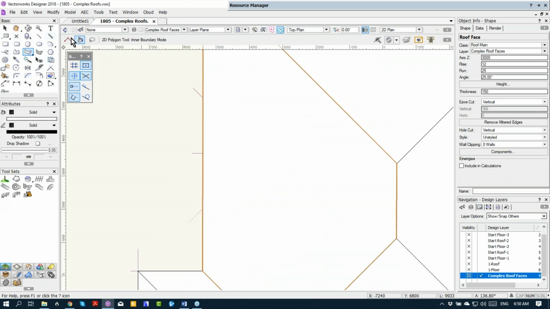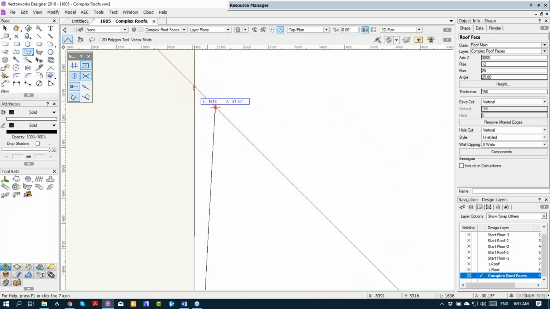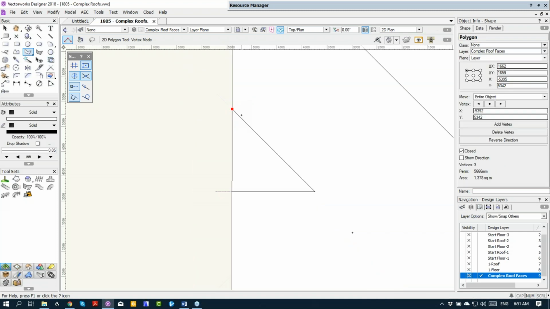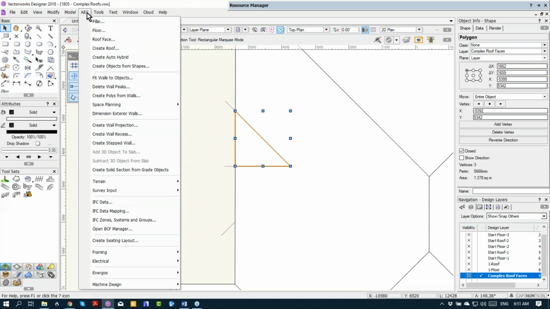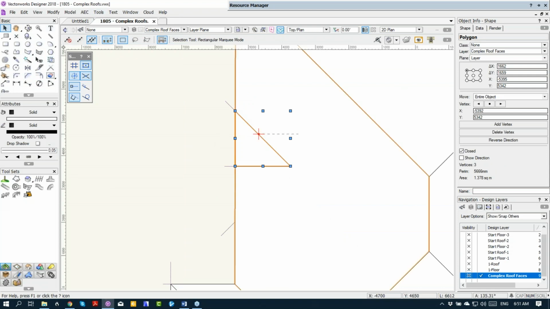I need to be able to see where it's going. So from there to there, and B key, so it wants to come to there and finish there. And make that into a roof face. So first of all, I'm going to cut that.